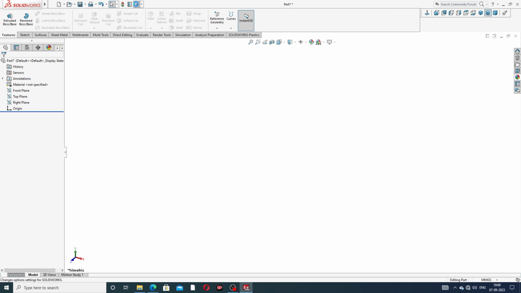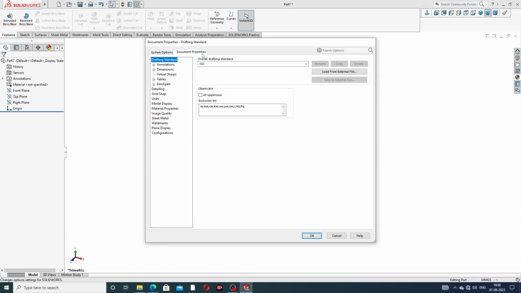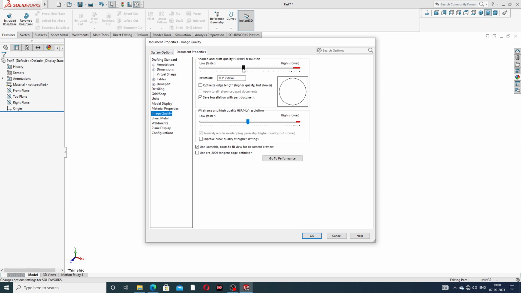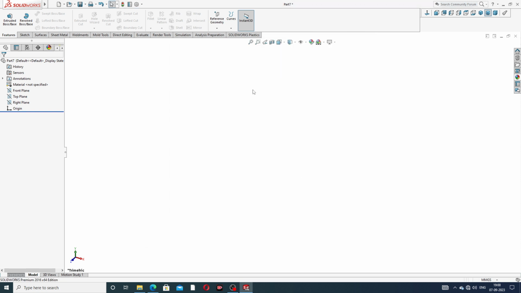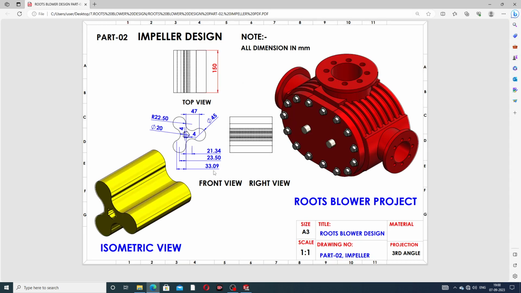Click here on Options and go to Document Properties. Image quality is set to very high because all the geometry lines look perfect and correct.